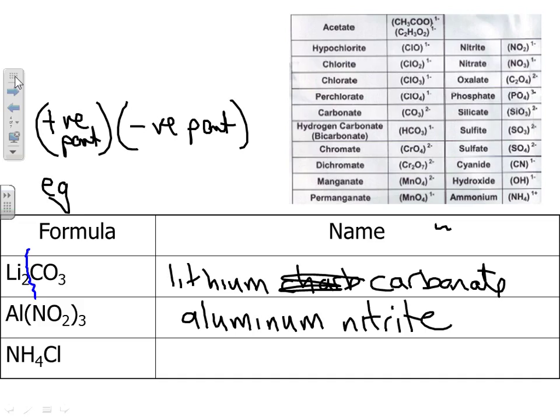Shay, what do you got? Well, that end piece we've seen before, right? That's the negative chunk. What do we call that negative piece on the back end? It's chlorine. And what ending do we give it when it's on the back end? Well, I don't see a chlorine on this chart, so I'd have to go to my periodic table. There's the chlorine. But when we put the chlorine at the end of a compound, we don't say chlorine. What do we say? So we've got chloride on the end. Nice job, chloride.